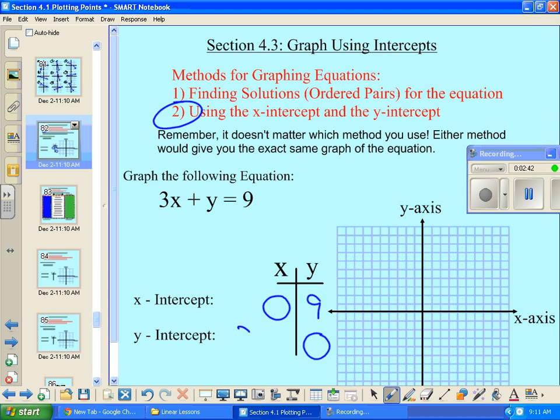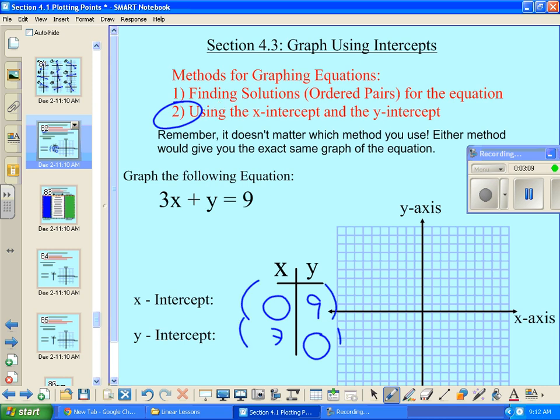If I go down to the next part, I'm going to plug in 0 for y and see what that gives me. When I put in 0 for y, I just cross out y because if it's 0, that means it's not going to affect our equation at all. What's left? Now I have 3x equals 9, and if I divide both sides by 3, I get x equals 3. So my other intercept, when I plug in 0 for y, I get 3 for x. So my other point is 3, 0. So there's me using the intercepts method to graph this equation.